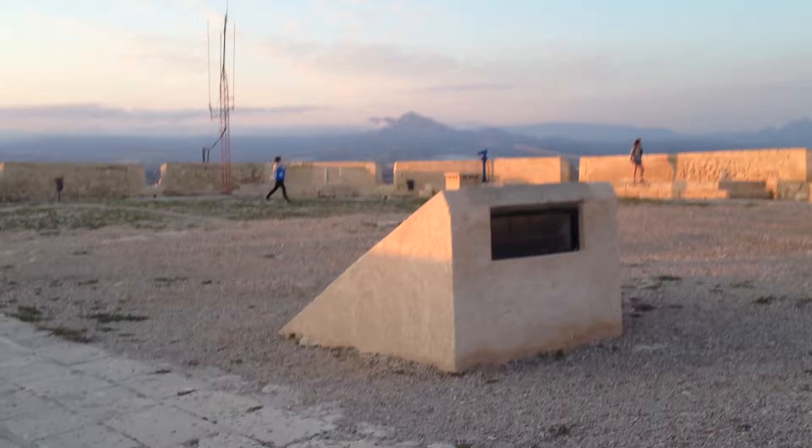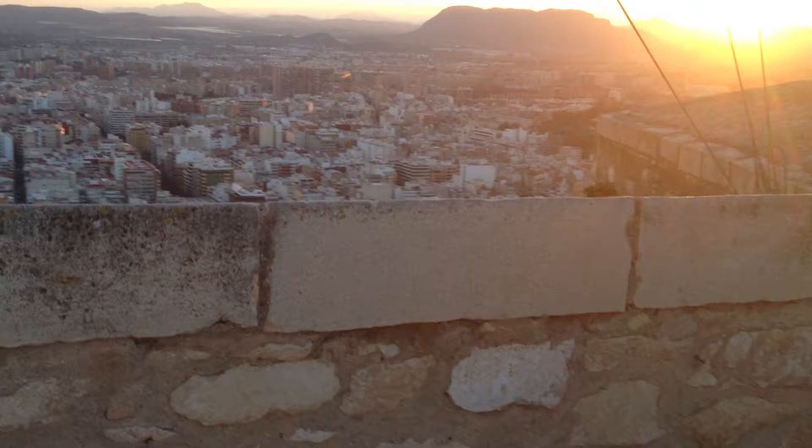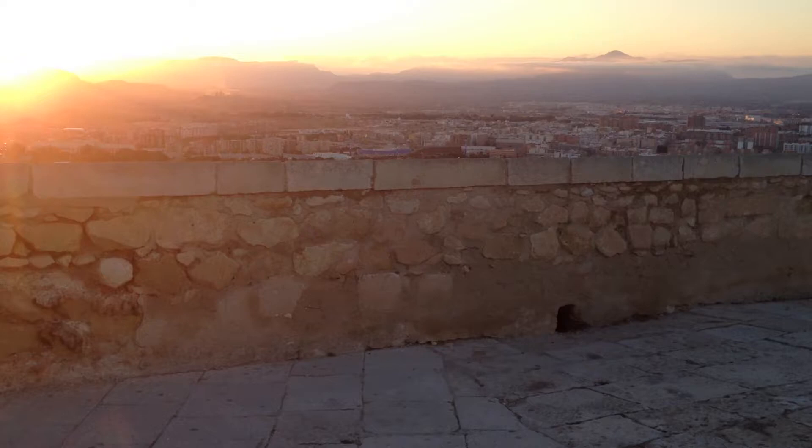And you can actually go all the way to the top up there where those guys are to get a nice view of the city. But we are just walking over here because there is this wall which kind of gets in the way of everything I want to show you. So we walk over here a bit, walking into the sunset. Sorry about that.